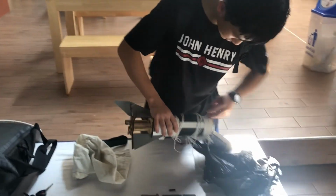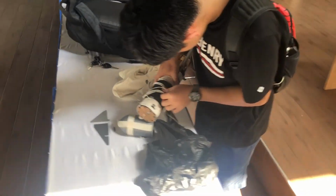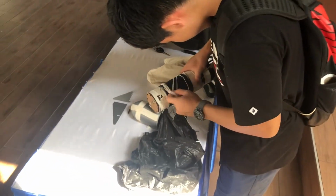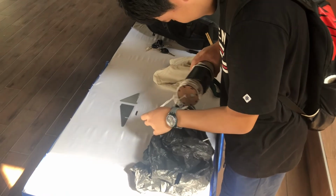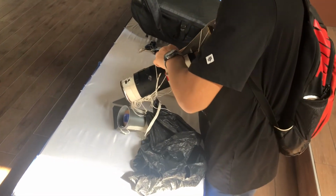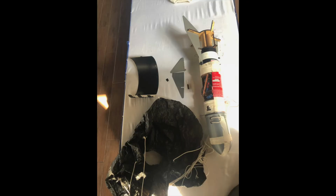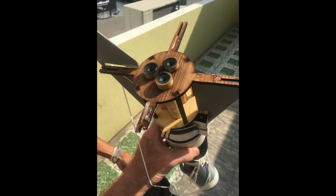The parachute did open successfully, which is why most of the rocket is in one piece. Unfortunately, we couldn't get the footage of that. Sorry. The rocket reached a height estimated between 50 to 60 meters, which is far from the 100 meters I set, due to complications with adding extra weight to support the flight computer. The rocket was recovered and only broke a few of its fins. In the end, I'd say it went pretty well.